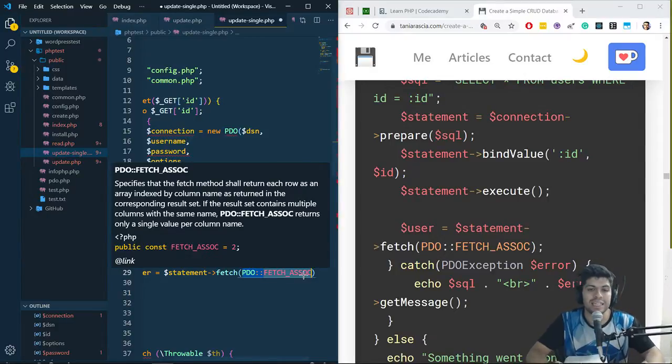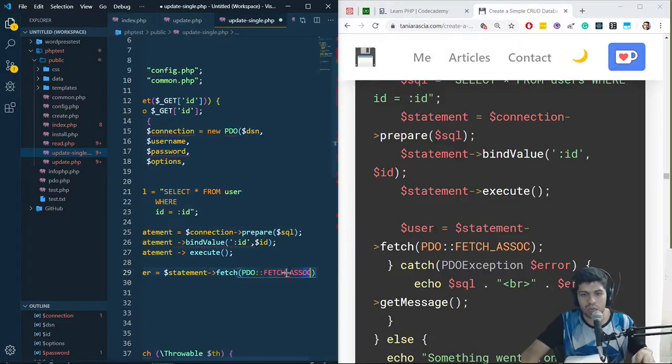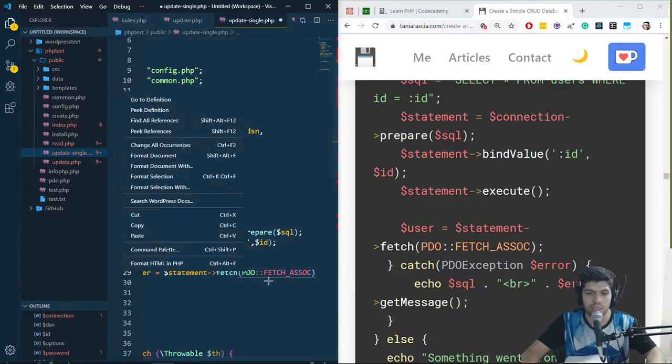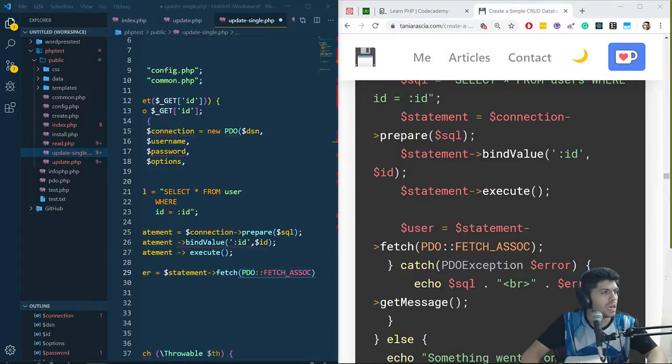If the result set contains multiple columns with the same name, PDO fetch assoc returns only a single value per column name. I'm going to look this up because I didn't fully understand it. I think it just catches one row.